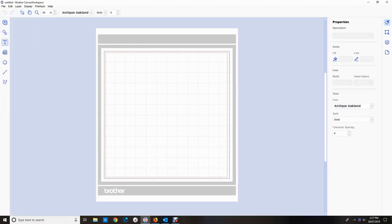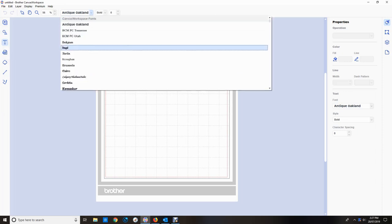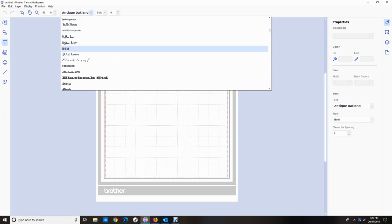Today I'm going to do some greetings for cards. I'm going to foil them and then cut them. So first of all, I'm going to start with the text. I'm going to use the font Girls Are Weird.